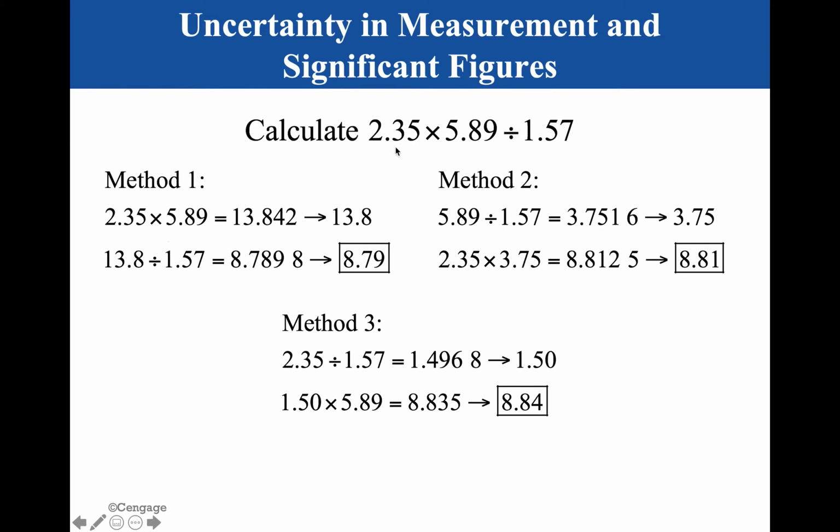But the main point is, for any product or division, you can only have in the result of that operation as many sig figs as the minimum number of sig figs in any of the individual numbers. And so that's the best I can do. If I do several operations and I've got a range in values, for example, I do them in a different order, it gives me a sense of my uncertainty in my measurement. Okay.